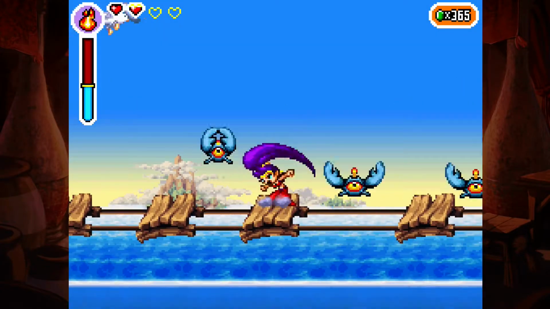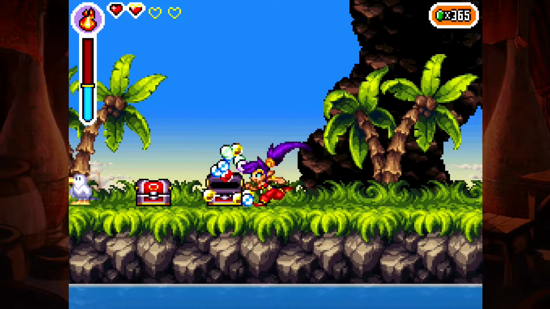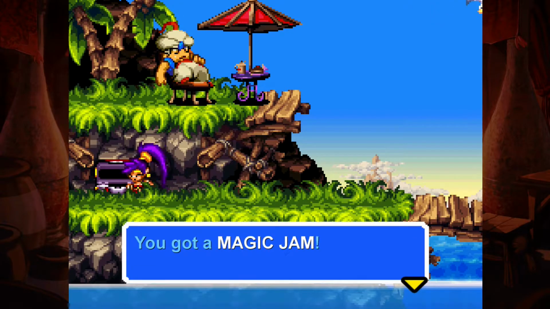The next screen has me avoiding enemies jumping across a bridge. Left from that is another warp pedestal. Going left from there gives me 2 chests with gems inside. I keep going to find the mayor and under him a chest with my 3rd magic gem inside.